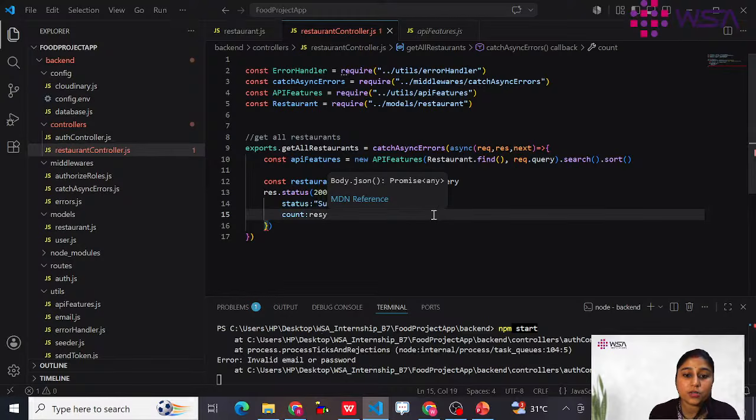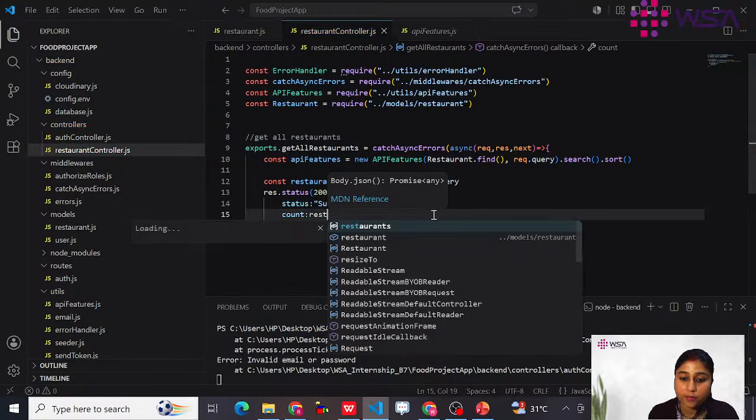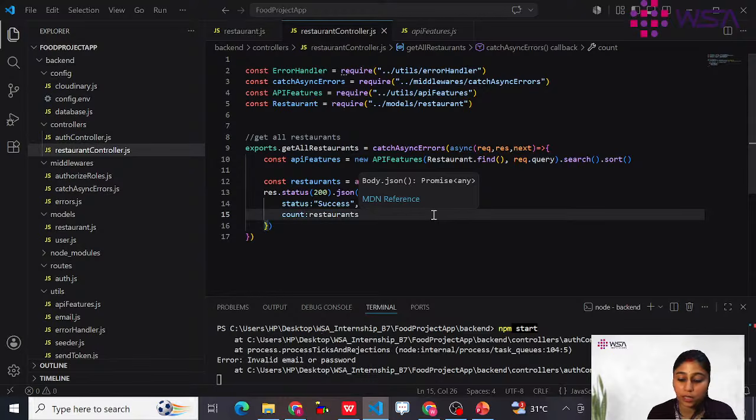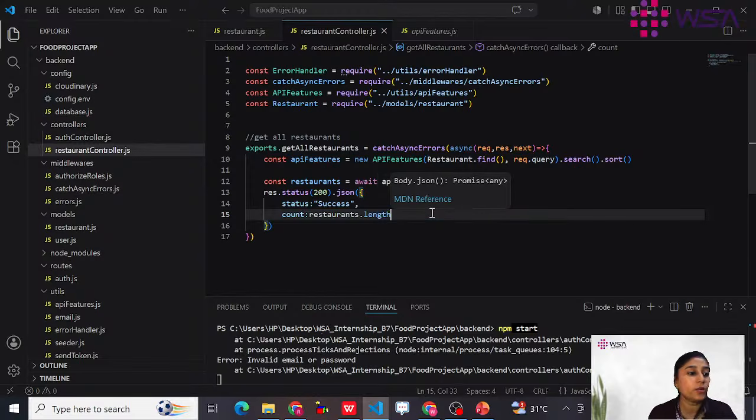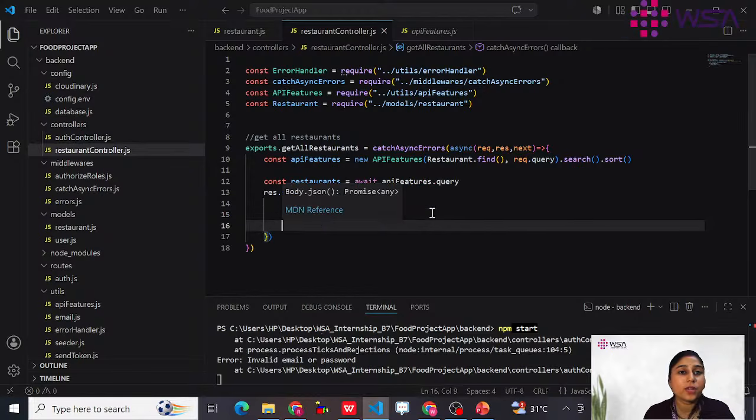How many restaurants you received? So that restaurants variable which is taking care of all the restaurants, dot which method? Whenever you want to find how many restaurants are present, that time we will do restaurants dot length, okay. Understood everyone?